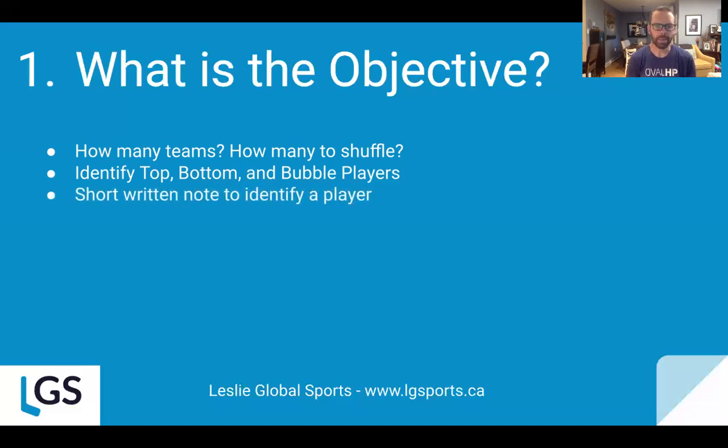As I mentioned right in the intro, a lot of players look the same the first day. I don't think I'm the only hockey person that would say that. So a written note beside a player's name, green helmet, blue socks, pink laces, whatever it is, helps you identify very quickly, especially when you don't know the kids. Just quick notes that help you identify who's who from one day to the next.